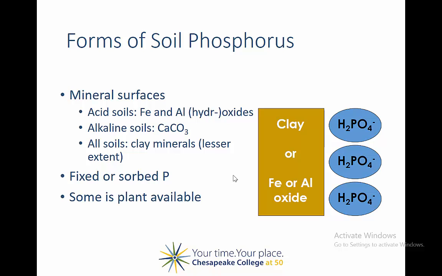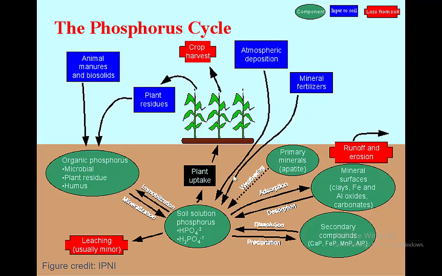So this is what we call sorbed phosphorus. It's being held on, but it can change forms, and it can go back into that solution P and become plant available. All right? So that's this example over here, those mineral surfaces. And these are a little fuzzy because I blew up that picture. But what they say is adsorption and desorption. So that means it's more of a surface relationship. Okay? That phosphorus is on the surface, and it can go back and forth between those pools.